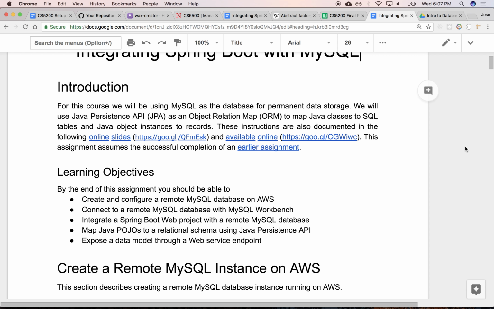It also introduces a technology that we're going to cover a little later in more detail, Java Persistence API, or JPA, that allows you to interact with the database by just manipulating plain old Java objects. So when you instantiate a new object, it automatically does an insert in the database.